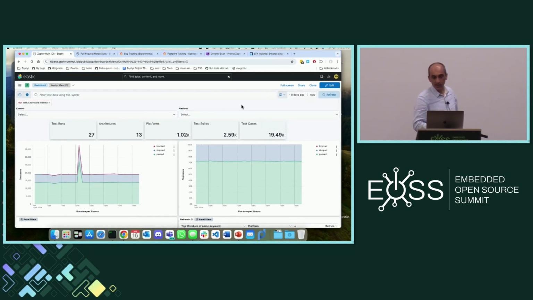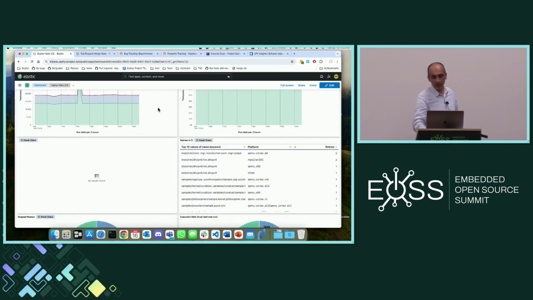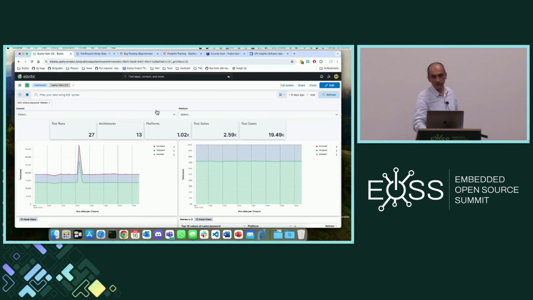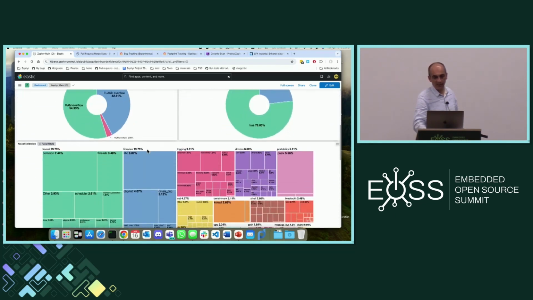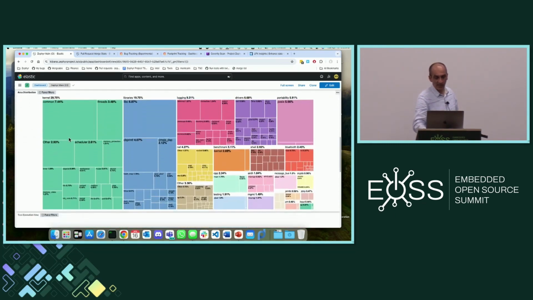It's also public. We want, as you mentioned, to establish something like this also for hardware farms, so different users and vendors can push the actual results of tests running on their hardware into one common place. That's something that is in the works right now. Right now, all of the data that you see here, which you can access anonymously, is based on QEMU. That just gives us an idea of how many boards, how many architectures and platforms, how many tests, and which areas are covered most.